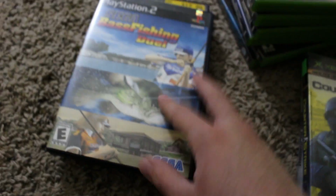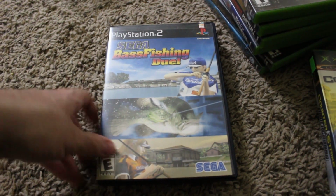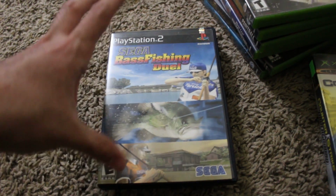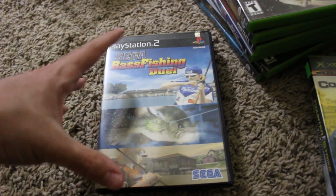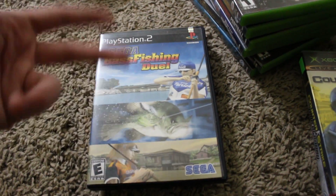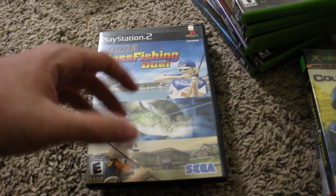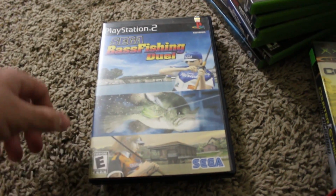Then we're going to get into the actual games, which as you can see, we got a lot of. First off right here, I ended up going to a Savers and got each of these. Neither of these games I own, surprisingly enough, and they were a little on the higher side, like $4 each. What I normally do with a cheap game is pick it up, but if it's more, and to me expensive is like $4 or $5 or more, I normally look online and see, can I get it cheaper online? And if the answer is no, I'll normally pick it up in store.